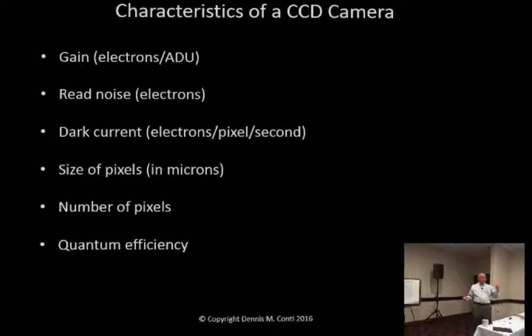Gain is used to convert, as I said before, the electron counts to ADU counts. Read noise is when you read an image, there's a certain amount of noise that comes with it. Dark current is sort of background noise that's there. These two are used in the exoplanet modeling software to come up with what the uncertainty is for the measurements. So that's why it's important to understand what those are for your CCD camera. The greater the read noise and dark current, the greater the uncertainty of the measurements. So the idea is to have as good a camera as possible with respect to those two points.